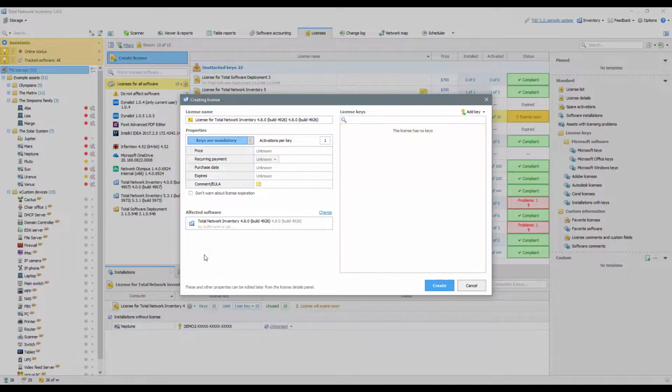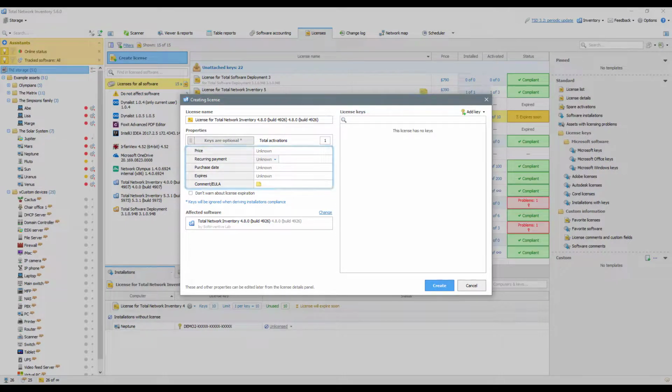Next, we see that keys are required for this license. When creating a new license, by default there is 1 activation per key. But if you want to change this number, then the number of activations field in the license will allow you to specify the exact number of activations per key or set this number to unlimited. In some cases, the keys are not required for this type of license. You can deactivate this option by clicking on the corresponding switch. In this case, during further calculations, the license module will not calculate license keys and will not check for compliance with installations.